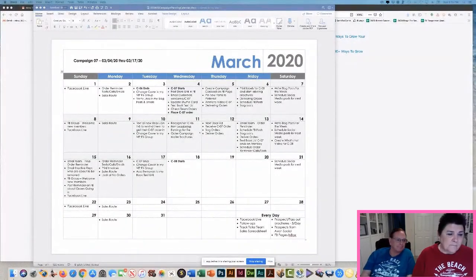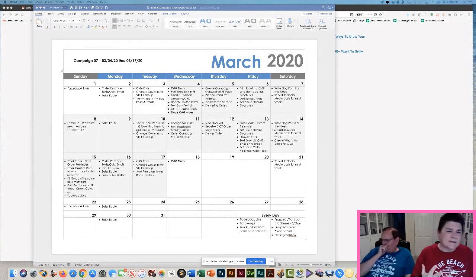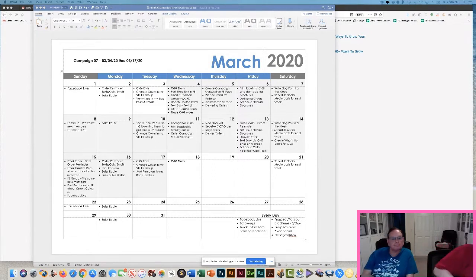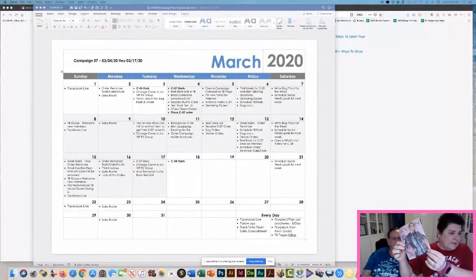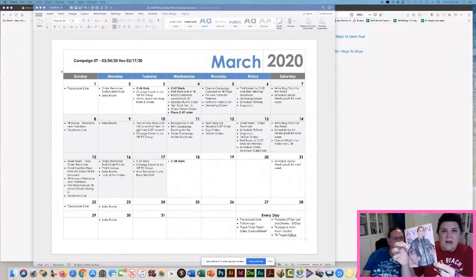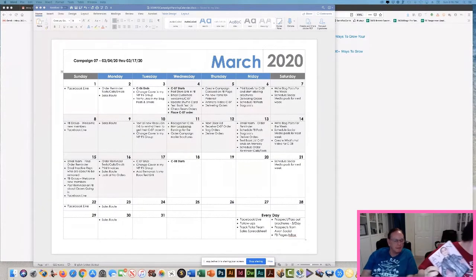Okay, so on the second day of the campaign, which is the 5th, I create a campaign carousel on my Facebook page. Basically what that is, I put images up of the covers of the brochures, and I'm able to link. There's the regular brochure, and then there's like a special, you've got style, and then there was one other one.